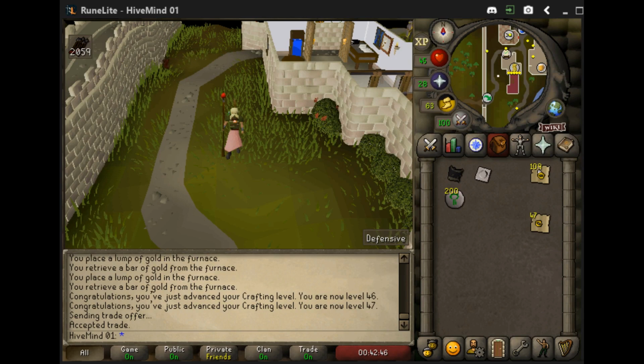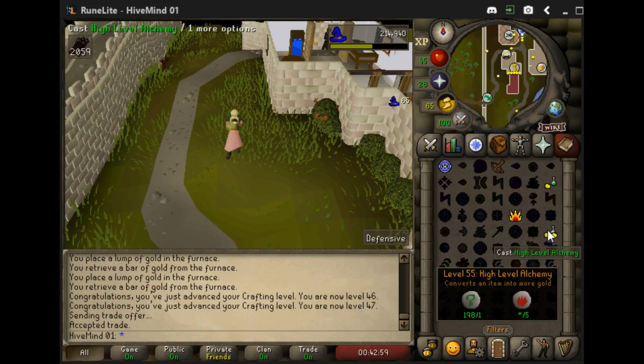Originally, my plan was going to be to sell this jewelry to Grum's Gold Exchange in Port Sarim, but it actually doesn't alch for a bad price at all, so I'm probably just going to opt to alch all of this stuff.